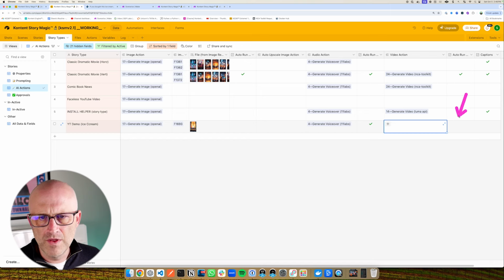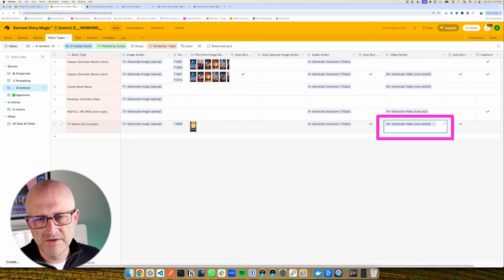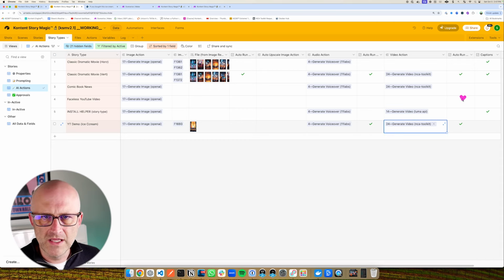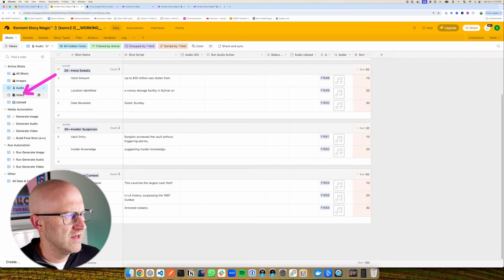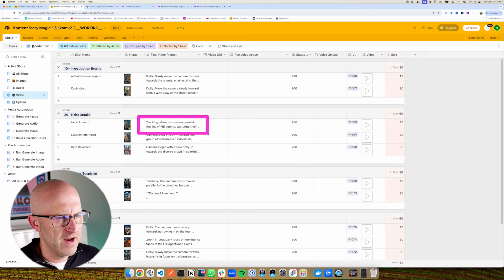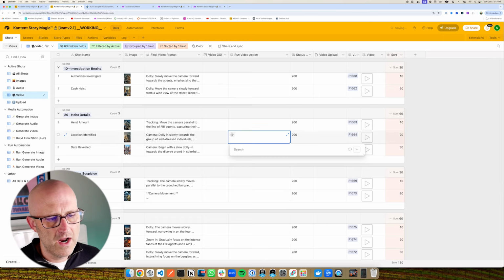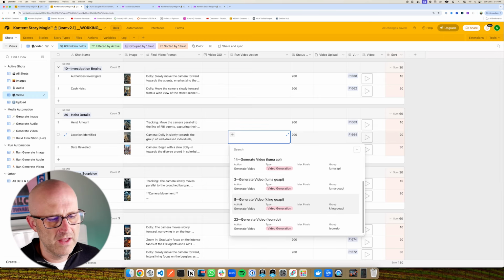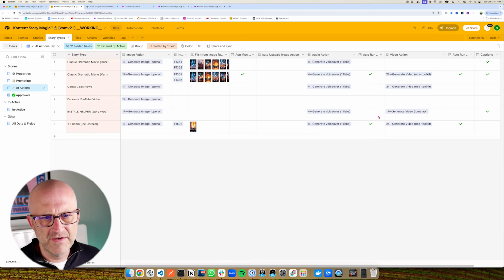Then you can decide whether you want to auto run that or not. When I'm using the No Code Architects Toolkit, I usually set that to auto run. When I'm using something like Luma Labs, where it's much more expensive to run a single operation, I'm most likely not going to run that automatically, so that I could check out the prompt here in the video section right here. I could check that out before I actually run the action. And then I could simply use the checkbox to manually trigger it, or I could use any of the other models here like Kling as well. Again, even if I've defined the default action here in the story type.